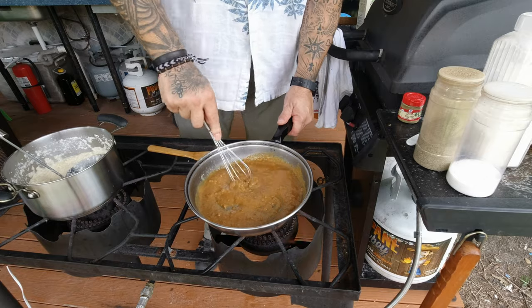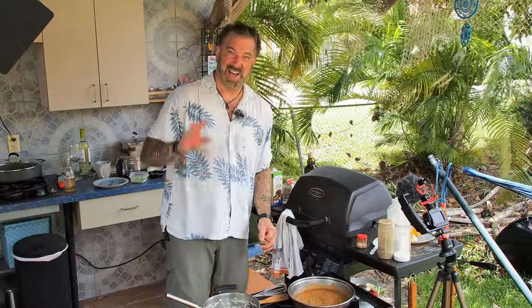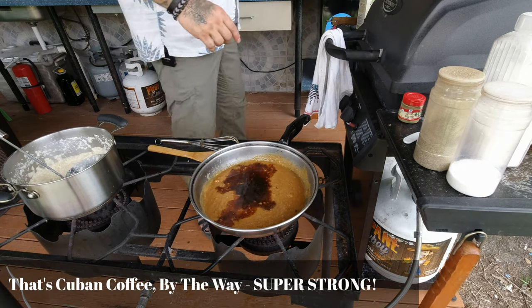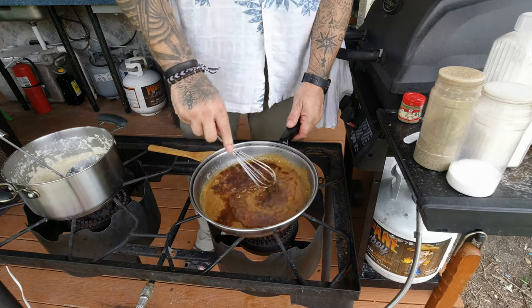Now, there was also one other master ingredient I wanted to tell you about. I've never done this, by the way. I just heard about this. Somebody said you take some coffee and you put it in there, and not only does it give it color, but it gives us this incredible flavor.